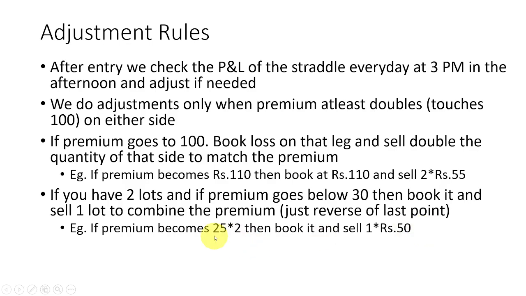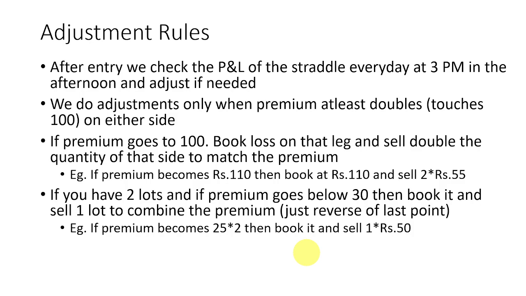The reason why we are doing this is because, say suppose if the market again reverses, if we are having two lots, then if it goes against our favor, the loss will also be more. Whereas if you are having one lot, the loss will be relatively less. So always let's have a maximum of two lots on a side. Let's not have more than two lots.